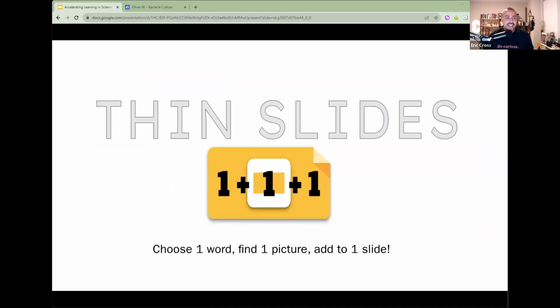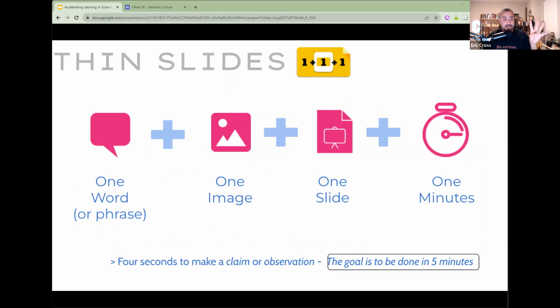This next practice is one that I actually did today before I got here, so about 3 hours ago when I was in school. This is called Thin Slides. It's an edu protocol by a guy named John Carippo. And what you do is you have a slide deck. And on the slide deck, students have to put one word, one picture, one slide, and then they present for 1 minute. Now, it's called an edu protocol because you do the same thing multiple times for different topics.